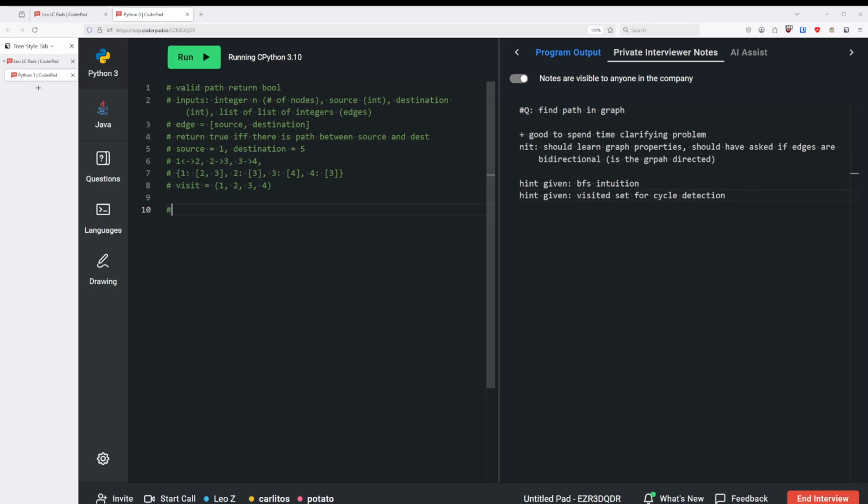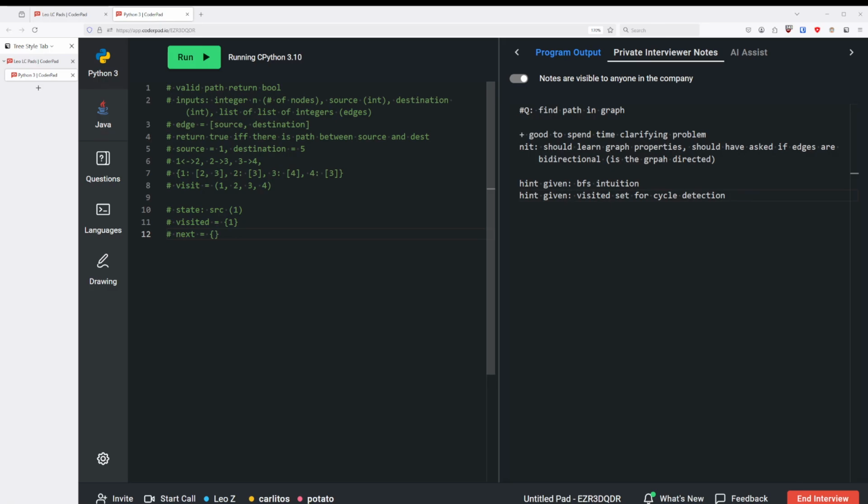So let's try an example. This is our state. Our state will have a visited set, and our state will also have next. So our source is one. What is our visited set at this time? That's empty because we haven't visited anything yet. Well, maybe you can put one in there because it's our starting point. So we visit our starting point. So what can we visit next at one?